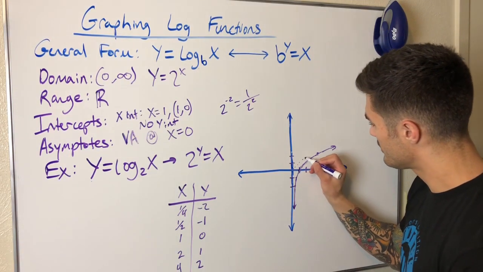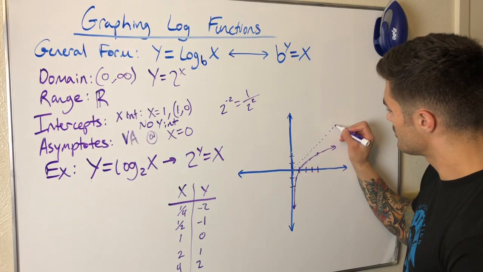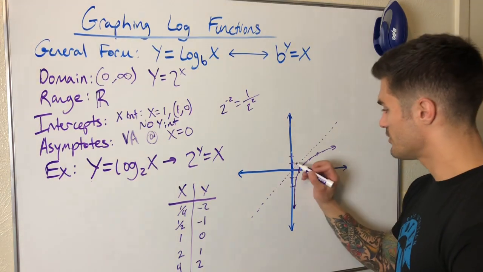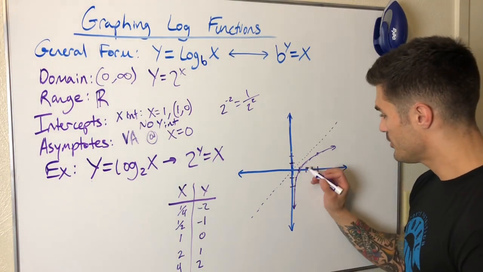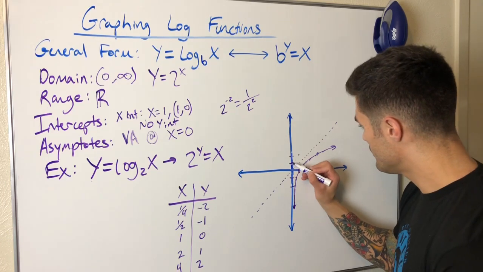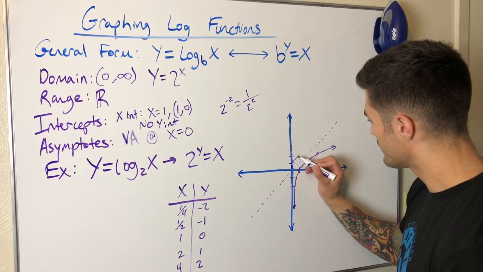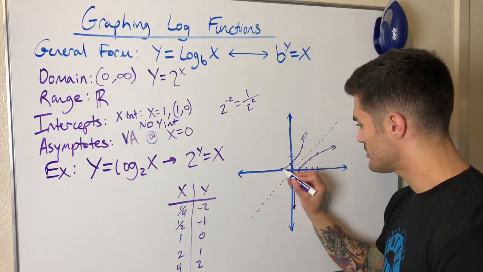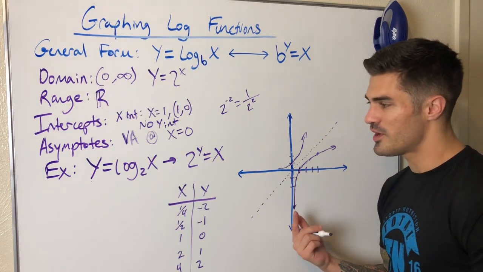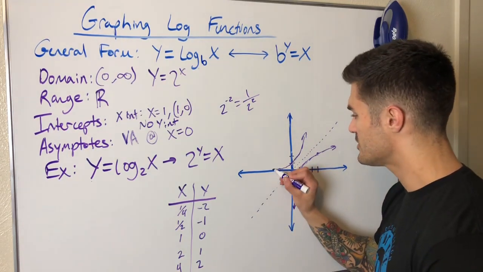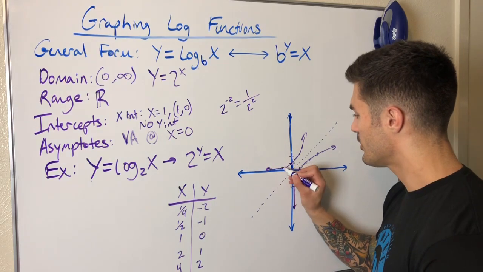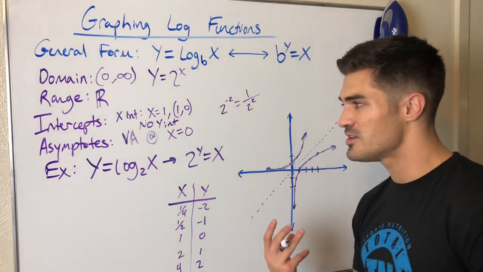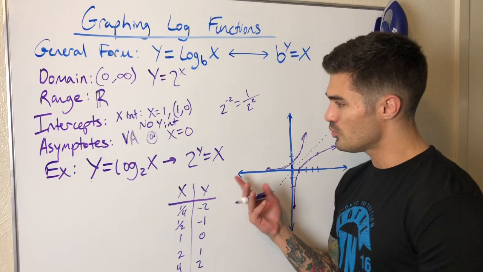Now if I draw a dotted line at y equals x and think back to the exponential function, this logarithmic graph is just a reflection of it over that line. My drawings aren't the best so it's not always the clearest to see — that's why I wouldn't rely solely on this. But it's good to know: if you draw the inverse and it's clearly not a reflection, you did something wrong.